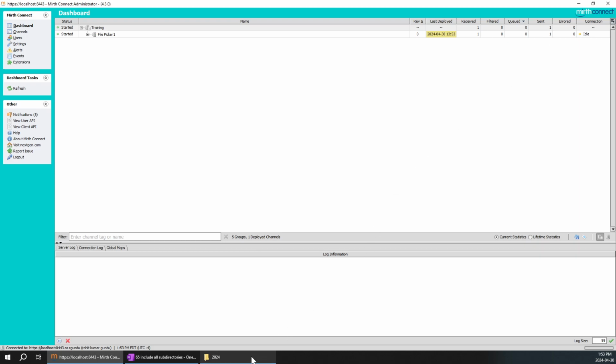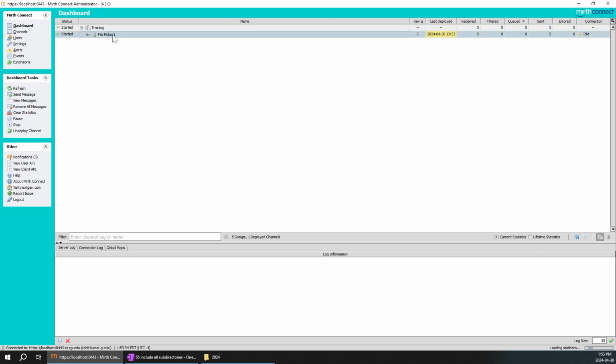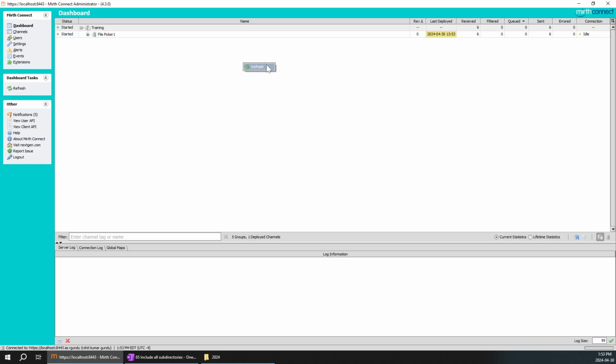That works perfectly. Now the problem is, what if this particular file is in some other folder? There are a lot of folders over here, 12 folders. Again, if you go inside any particular folder, there are multiple folders again, and I'll paste it over here. And I'll remove this file from this particular path because I already pasted it over here. Let's see if this works or not. We'll stop this and start it, and the polling should run once again.